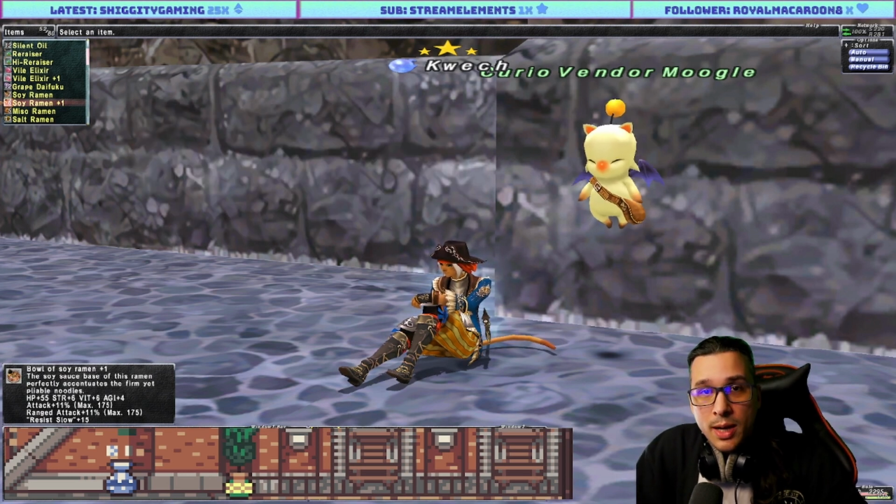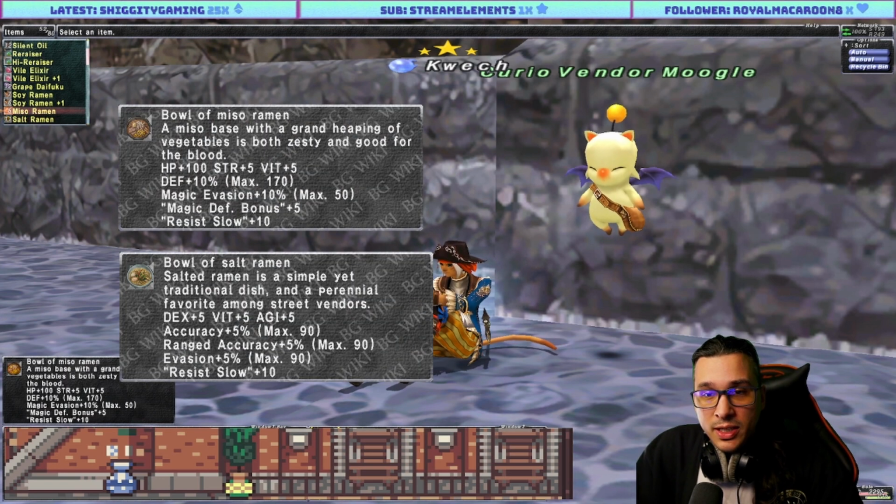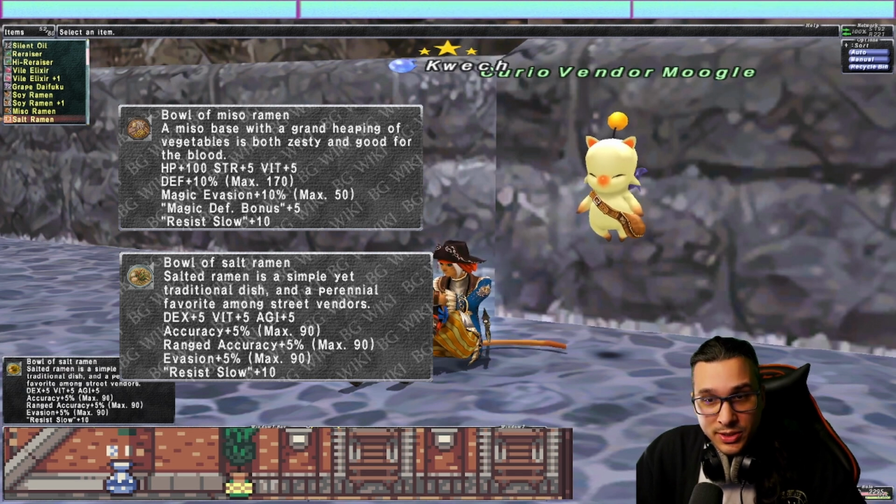Next up are the other 2 ramens that I keep on me, miso and salt. They may look very similar. Well, actually there's HP on the miso, but not on the salt. The miso has defense and magic evasion, while the salt has evasion and accuracy.